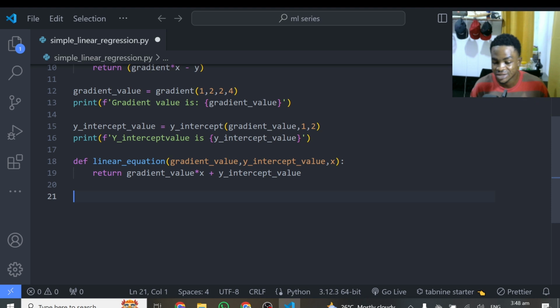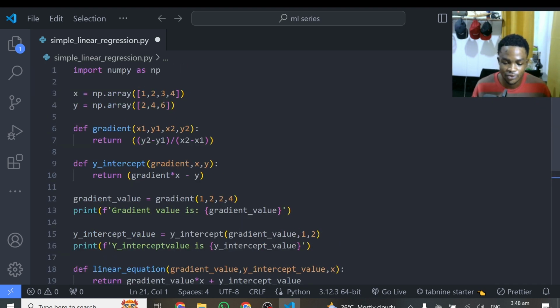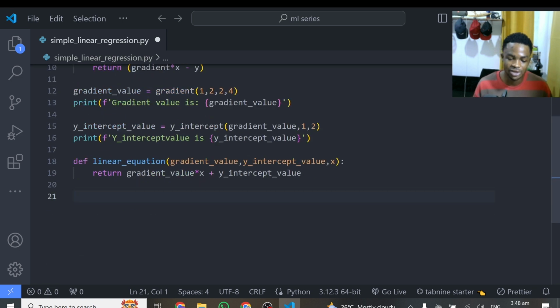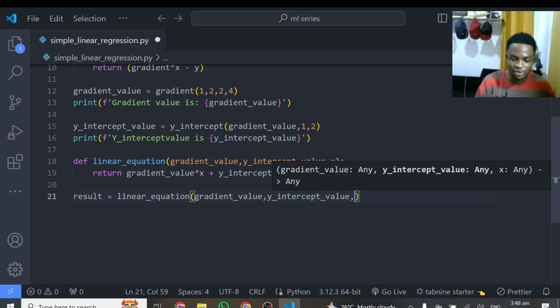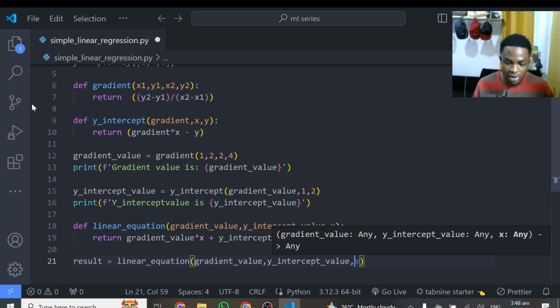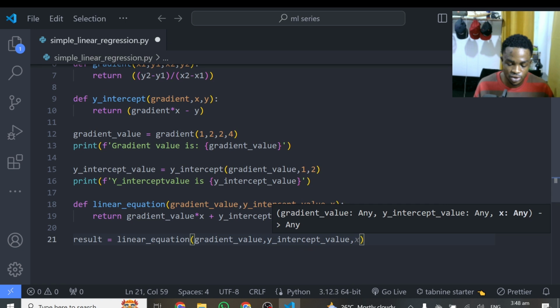So now let's just call this function and try to give it the value of x, which is 4, and see whether we'll get a prediction for y, which will be 8. We have done that already, so let's try this function out. So I'll just call it my result is equal to our linear equation function, and for gradient value, y-intercept, I'll just give it, and for given x value, I'll give it 4, to see if we'll get it.